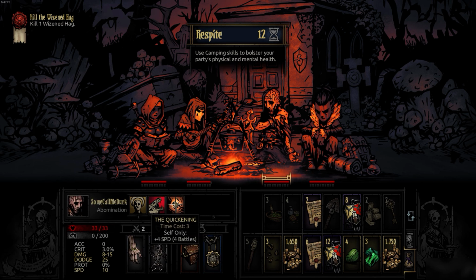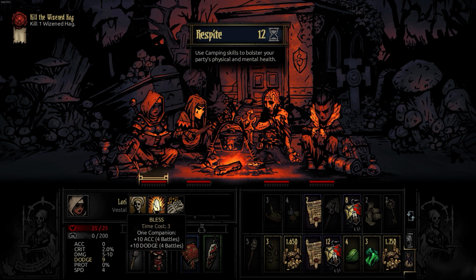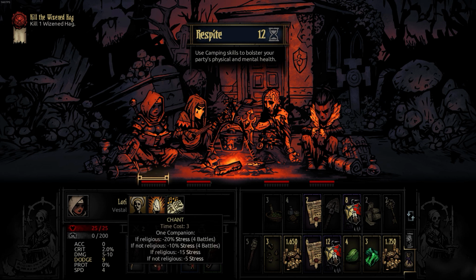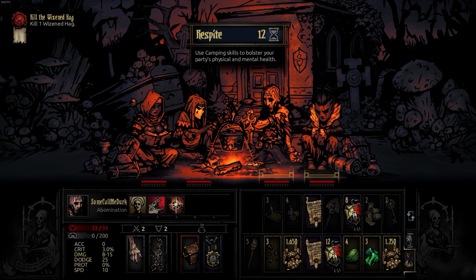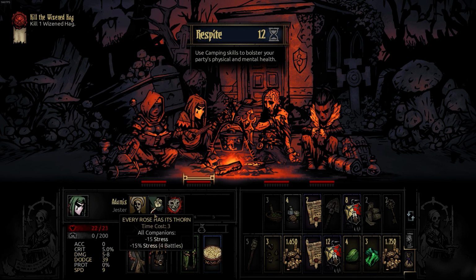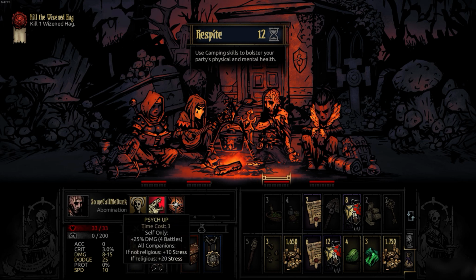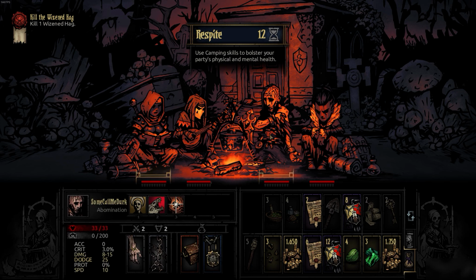Well, let's take a look at everything first. 4+ speed, as if Durk needed to go any faster. Now, we could give him more speed. We could de-stress everyone, we don't need to. Bless is gonna be better than Chant here, so we're probably gonna Bless. We're definitely going to sharpen Spear. That's 6. We could use Psych Up to boost his damage, and then use Every Rose Has Its Thorn. So I'm thinking Psych Up, Thorn, Sharpen Spear, Bless.